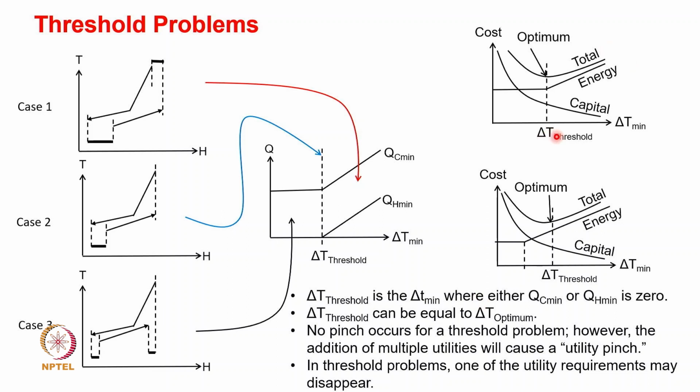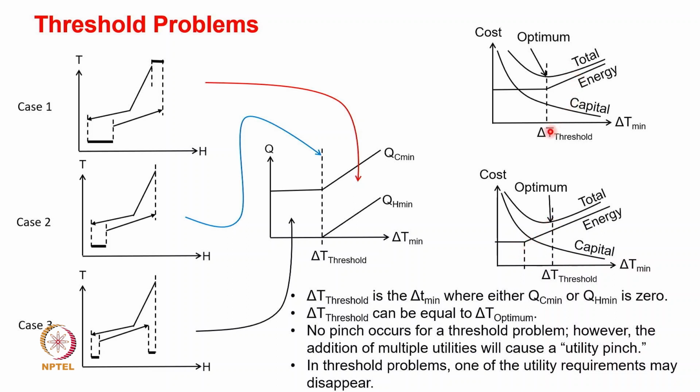Now coming back, how do we see this? This is the capital investment, total energy cost, and total cost as a function of cost versus delta T minimum. What you can see here is that the optimum occurs somewhere near the threshold or above. So that's what is written here. Delta T threshold can be equal to delta T optima, or it can be on the right side as well, but it never goes back, which essentially means that your optima will never be below the threshold. Your threshold can be below the optima, but the optima will not be below the threshold.